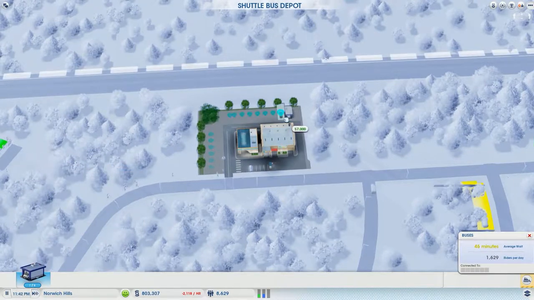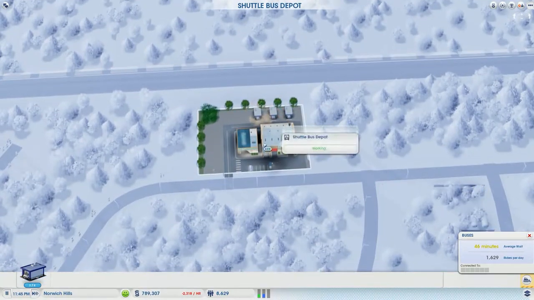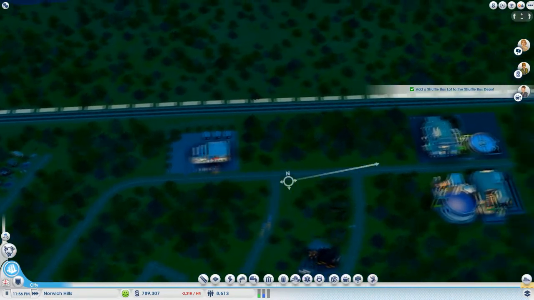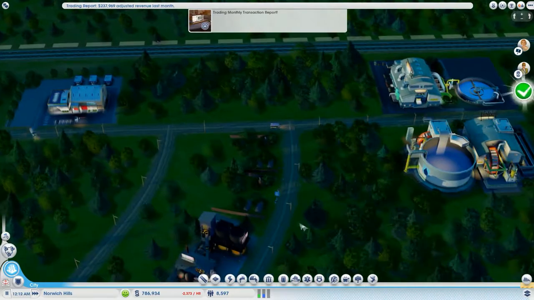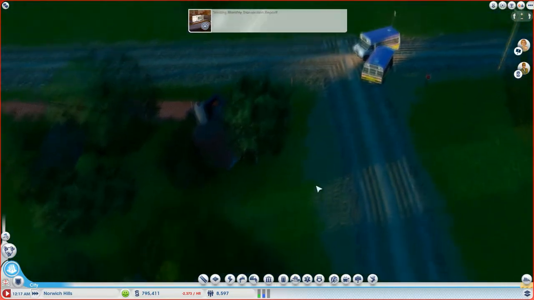Let's put down 2, and I like to spread these out a little bit. So let's do here and there. And that looks kind of nice. And let's see if that helps with not only our traffic. You can see all the Sims walking here. See, they're all waiting for the bus. Whoops, I didn't want to hit escape. I wanted to hit pause to see if I could catch up to our bus.